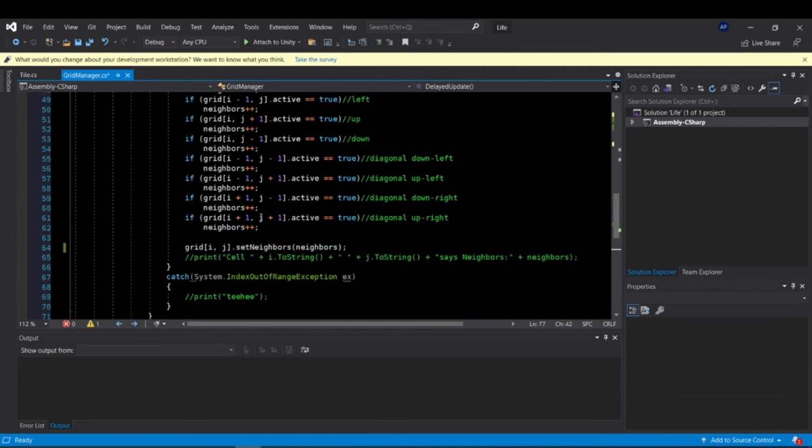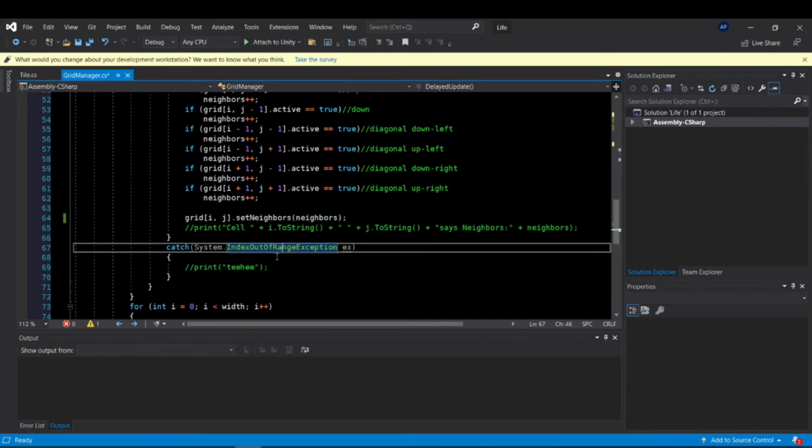Because if I do my logic while I'm still tallying up my neighbors, I'm going to screw up the logic, because again, I'm updating it and counting it at the same time. So I might be counting stuff from an old generation, or counting stuff from the new generation before the old generation has had a chance to completely finish tallying up.